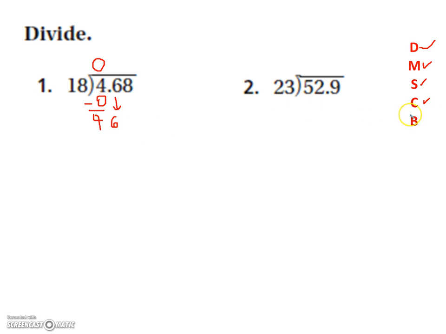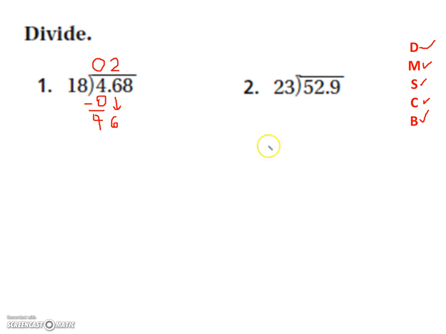Now I have 46. Now, with two-digit divisors, it can be difficult sometimes to know how much one number goes into another. You could do it one of two ways. You can estimate really quick, or you could do guess and check. If I were going to estimate, I would say 18 is about 20, 46 is about 50, 20 would go into 50 about 2 times, like that.